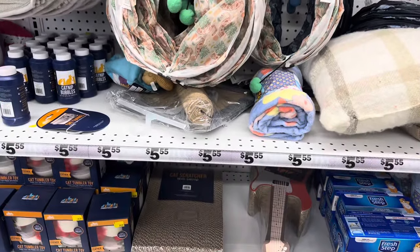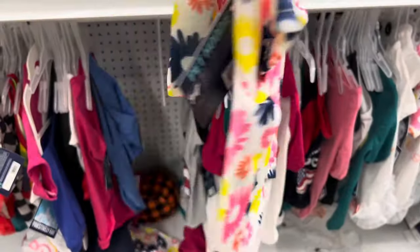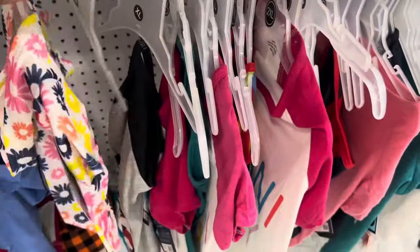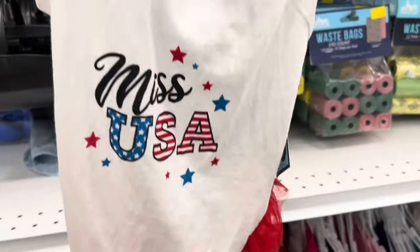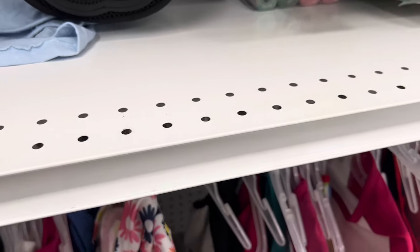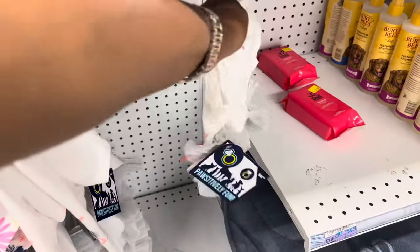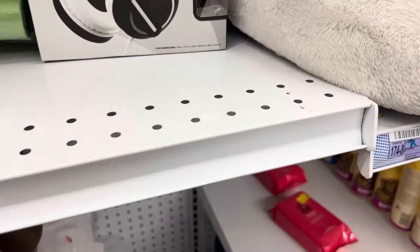Look at these cute outfits! I used to stay having my dog dressed up in the cutest little dresses and tops — she had hoodies, shirts, dresses, all kinds of stuff. So these were things I would have purchased for my dog. This is probably a leftover from the Fourth of July stuff, but I would have definitely gotten her some cute little stuff. My favorite one was the 'Dog of Honor' — so cute, right? Imagine her going to a doggy wedding!